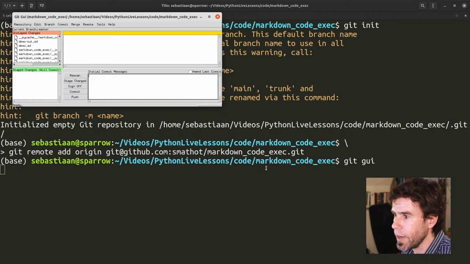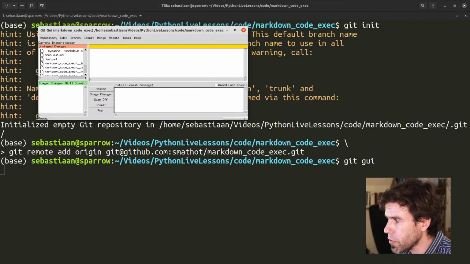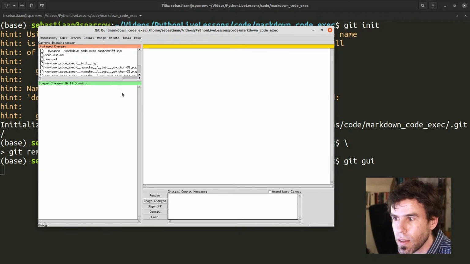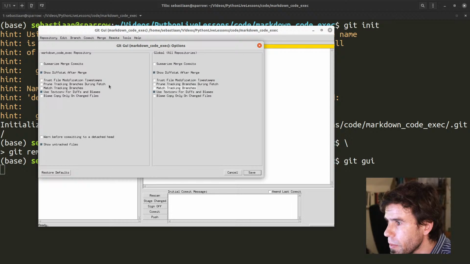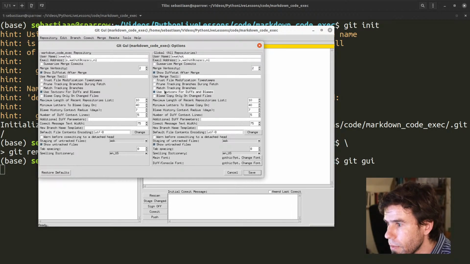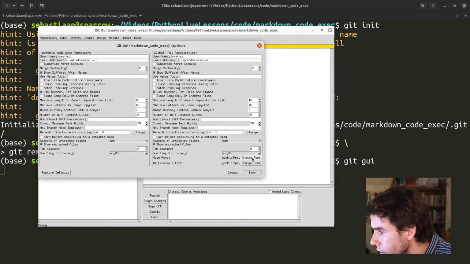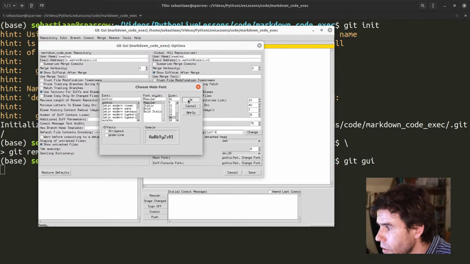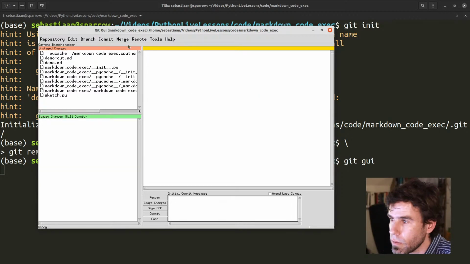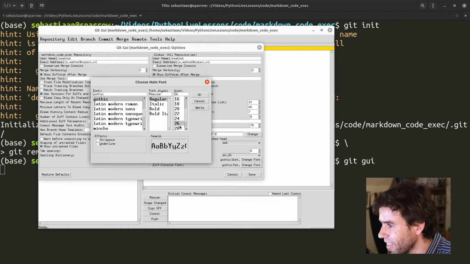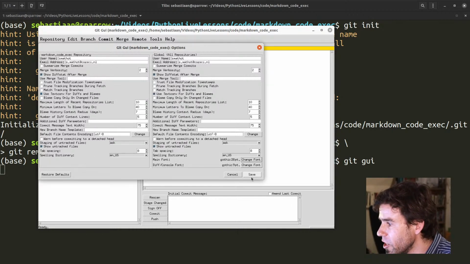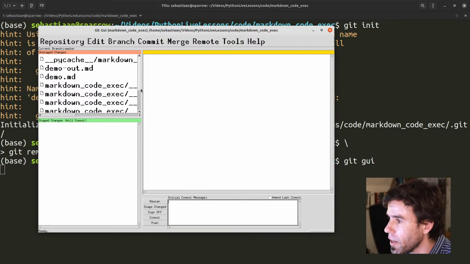All right, I launch Git GUI. It's a bit small, actually, for you, right? That's annoying. I didn't really think that through. So what you're seeing here, though, is, can I say options and make the font size much bigger? Yes, I think I can. Okay, save. All right, even bigger, right? I'm happy that I was able to do this on the fly. So this is pretty big font, but at least we can read it.